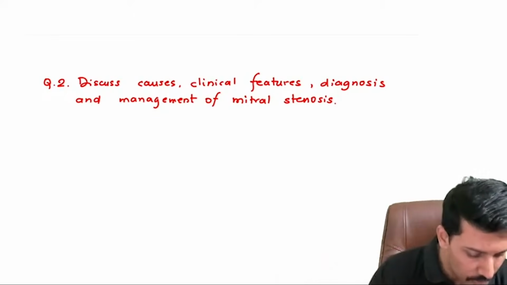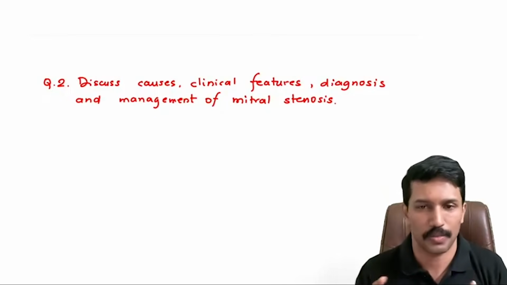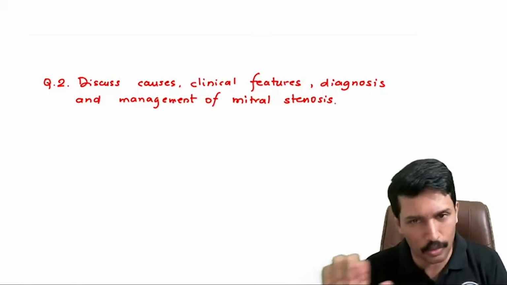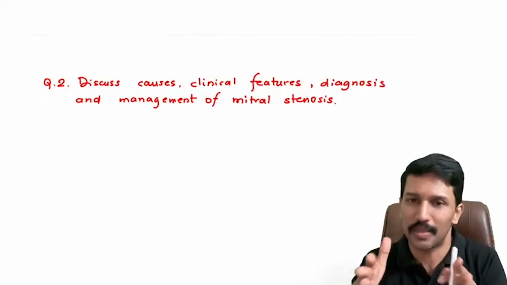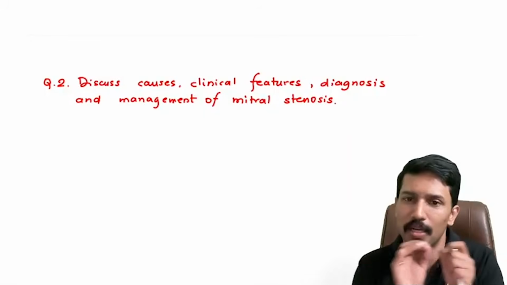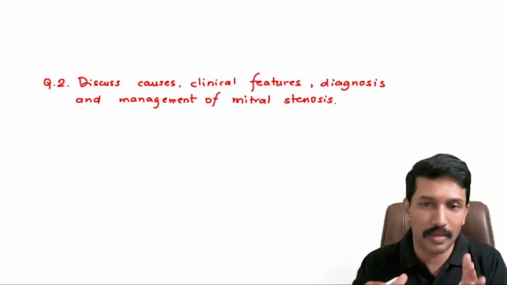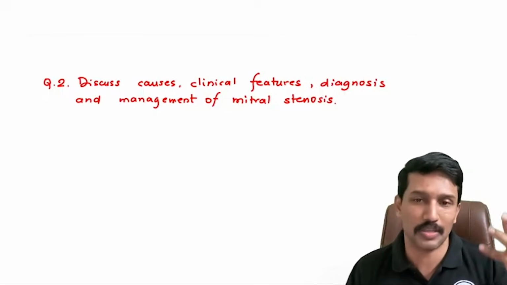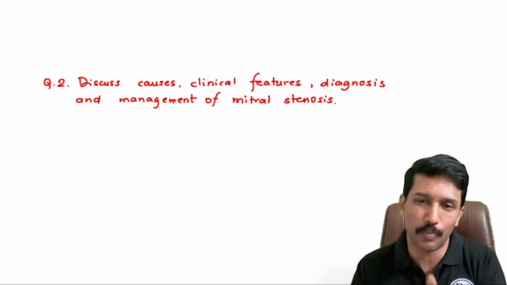So the snap refers to the sound produced by the valves that open in diastole. As I've already told you, normally when valves open, they don't make any noise. Only a stenosed valve, when there is stenosis while opening, makes a noise. That noise, I will call either a click or a snap. The valves that open in systole, if they make a noise, we will call it a click because it is much louder. And the valves that open in diastole, if they make a noise while opening, we call it a snap.